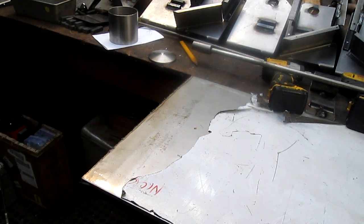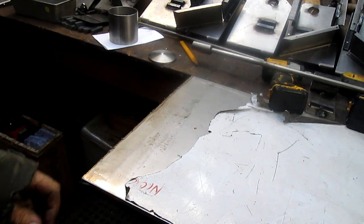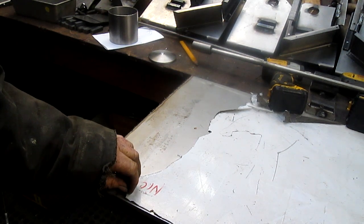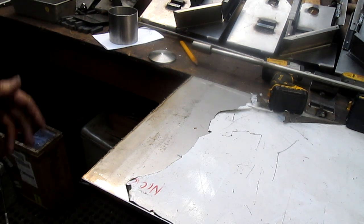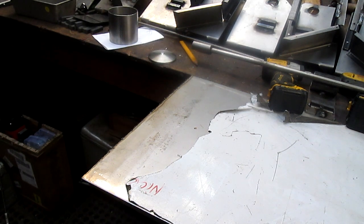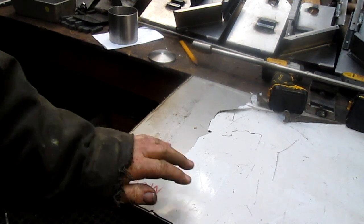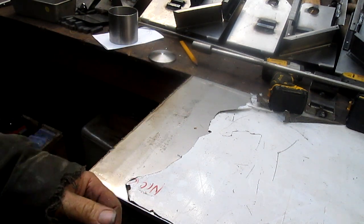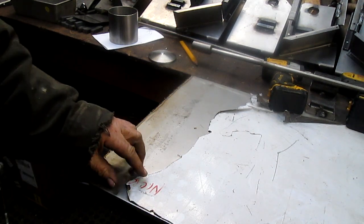Maybe 12, 14 years ago, I ended up making a sign for Bay Area Rapid Transit. It was a monster sign, maybe 14 feet tall, with housings for three or four computer-generated screens. I ended up with a bunch of scrap out of that, and this is one of those pieces. Over the years, I've used a little chunk here and there, and I'm down to this and a couple of other small pieces, and that's it.